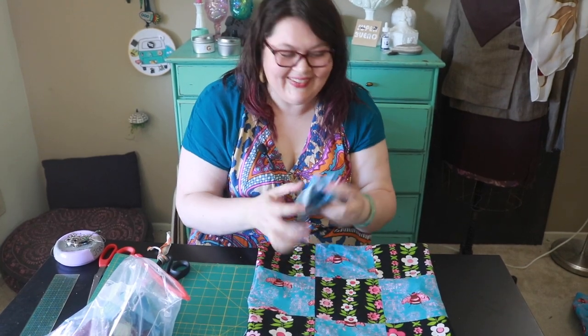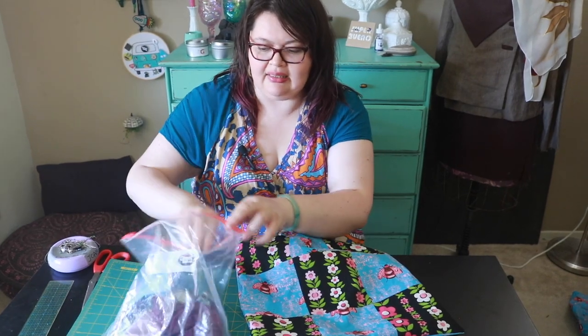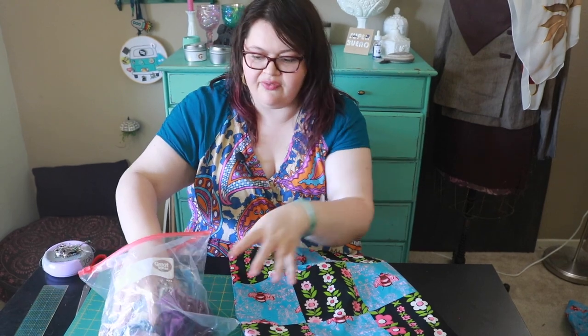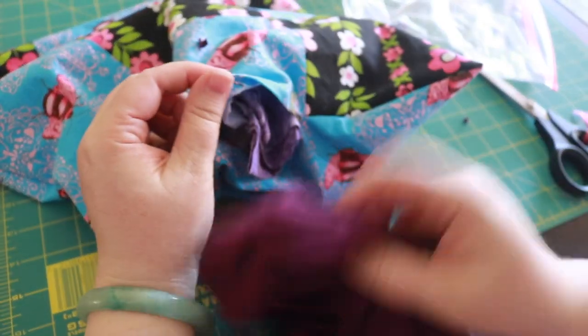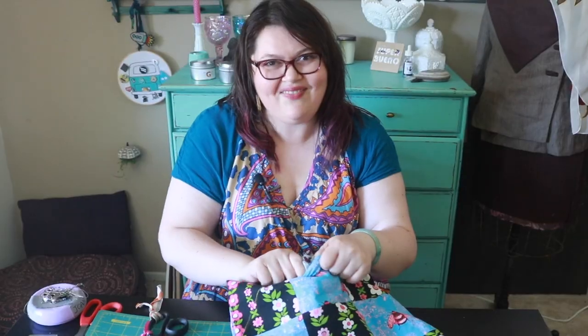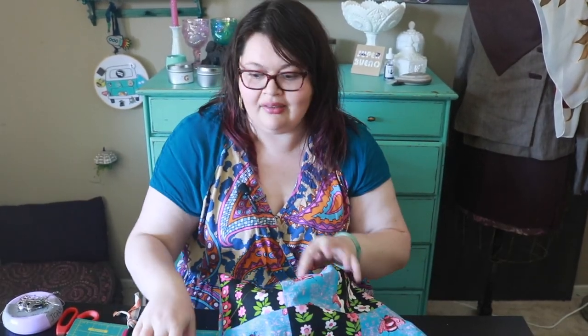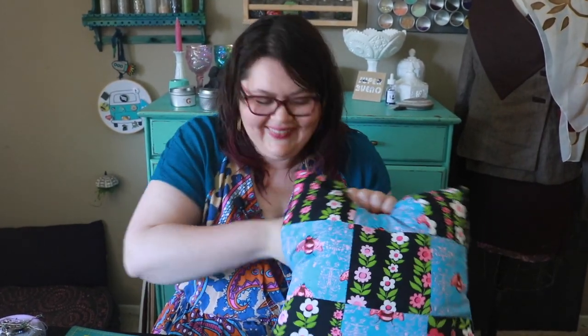It's a pillow! I'm gonna stuff it right now with some of my clippings. I always keep my clippings — some extra old fabric little bits. I'm gonna put some fiberfill in here too just because I don't have enough of my scraps. So I'll put all my scraps in here and then start putting fiberfill in. It's a pillow with a pocket. You are the boss of pockets. My pillow is all stuffed. I've got a pocket in my pillow — now I can hide the remotes from mystery make in our pillow. He'll never guess.